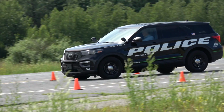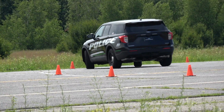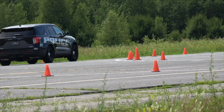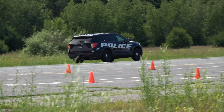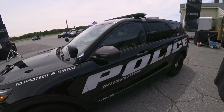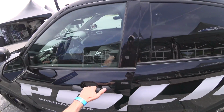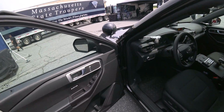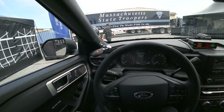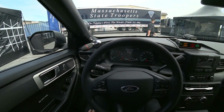Oh, yeah. Thank you, Ford, for the experience. This was a really fun launch to go on, especially because it's a vehicle that I will never be a consumer of. I will only be hopefully avoiding in my life. But I do think that the police departments who purchase these cars, whether or not they go for the hybrid, the EcoBoost, or what they'll probably end up buying the most, the 3.3 liter naturally aspirated version, they're going to be happy. These are really good, dynamically advanced chassis, and they're safer.